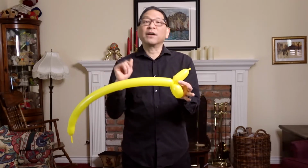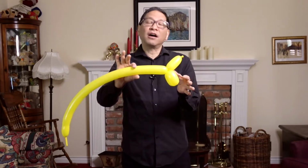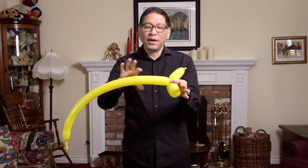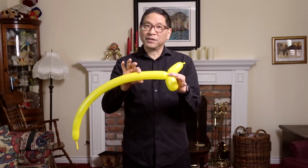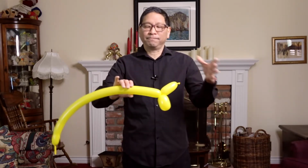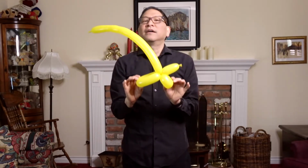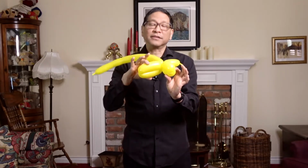Now you're going to make a variation on a 3 balloon push through. You're going to need a body maybe 4 or 5 inches long. But what you're going to do that's a little different, you're going to make the first 2 basic twists just as you would with the 3 balloon push through, but the 3rd leg of the 3 balloon push through will be different to form your Stegosaurus. So let's make your first 2 basic twists with a lock twist. So I have a start of a 3 balloon push through with 2 basic twists.